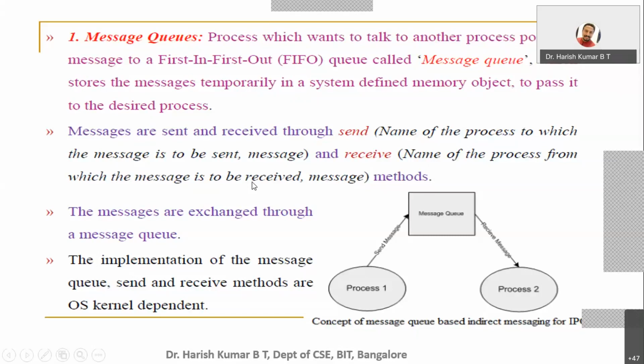In case it is receiving the message from a process residing on a different system, then even this should specify the combination of both the IP address as well as the port number, or the process ID. And then the message. So this message here in the send is a filled buffer, and this is an empty buffer. Message is pointing to an empty buffer.